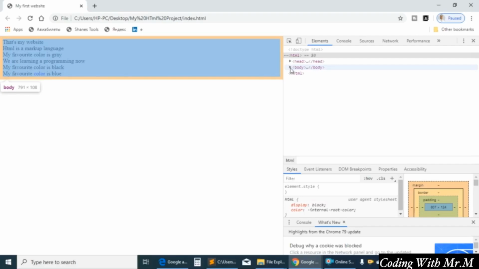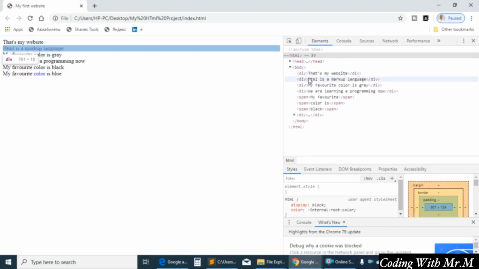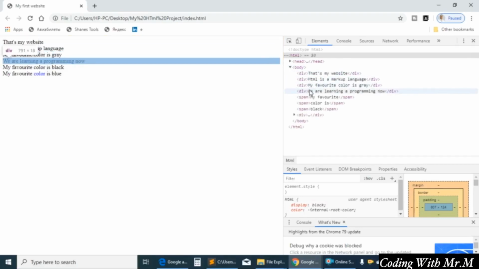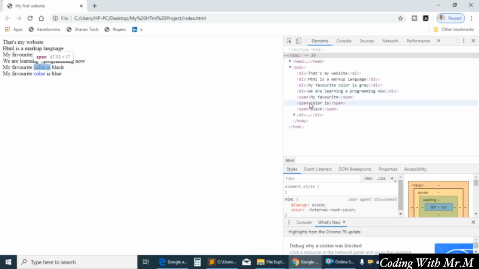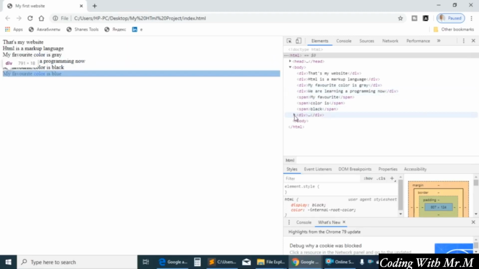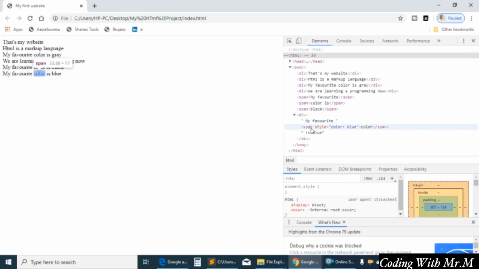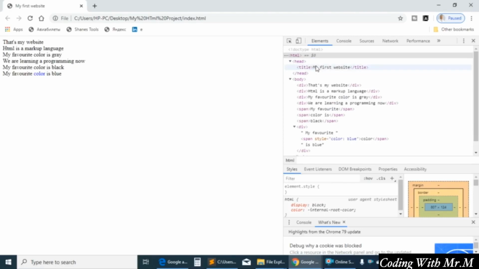I can open up my body. That's the first div, second div, third div, then the div with my span. I have one more div, color. So that's how developer tools actually work. That's my first website. That's the title; we can't see this title on the actual page. That's all, guys, for right now. See you in the next one.